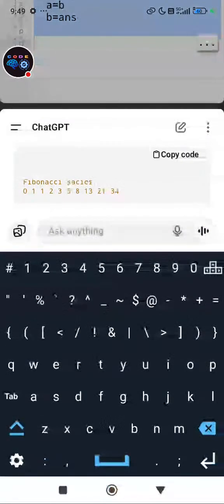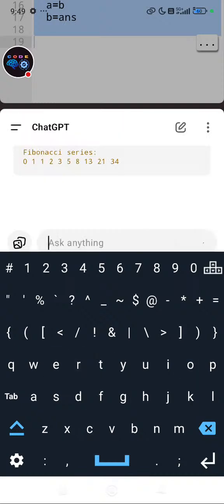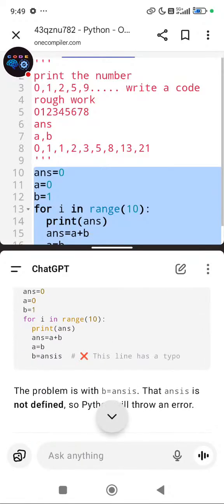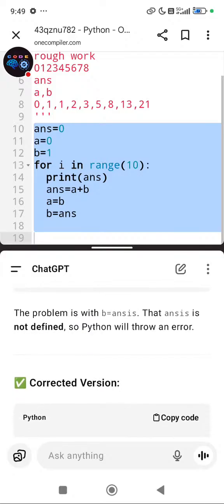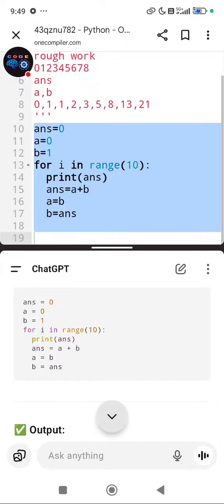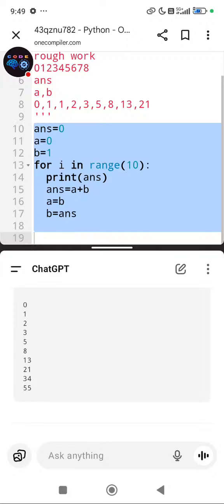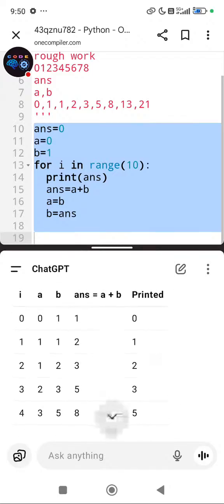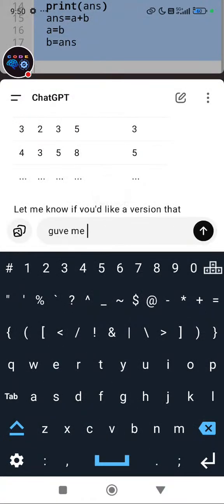Let's ask GPT. Is this correct? There is no typo here. Give me the code with output.